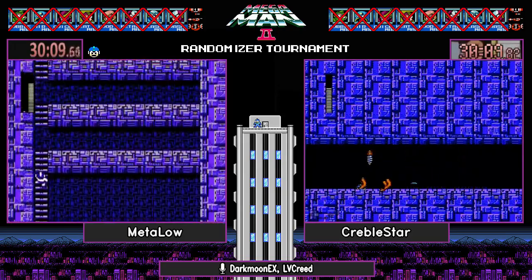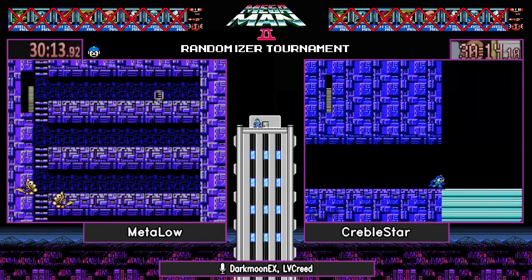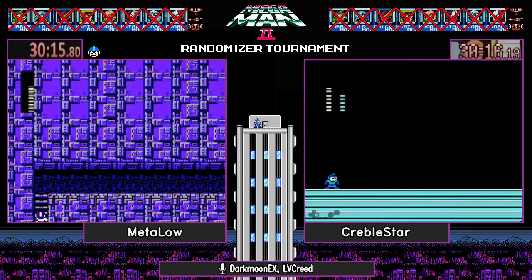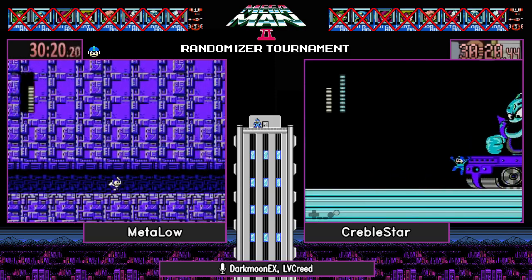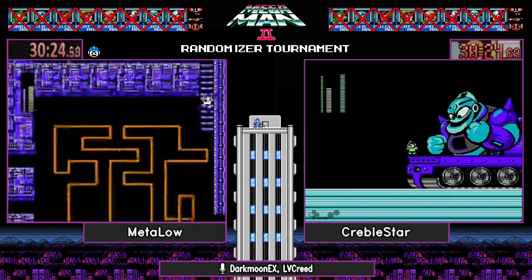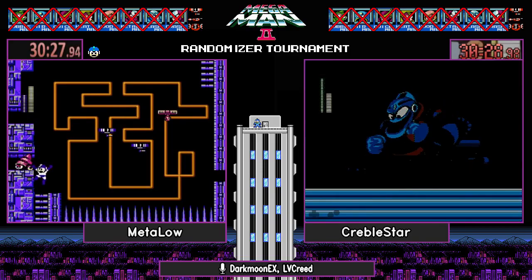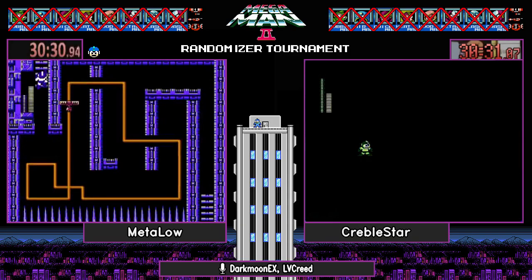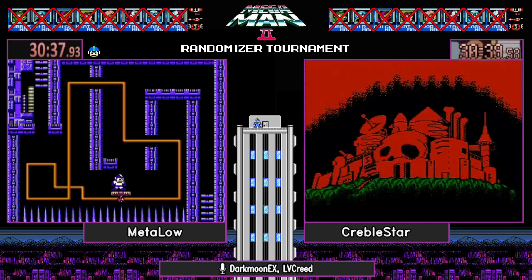MetaLow doing the Buster only strats for the Spikes pit area. There's one fake floor, you never know where it is because it's randomized. There are specific places where you can safely navigate and jump in between them, and MetaLow just did that extremely skillfully. Quickly fighting that Guts tank weakness right there, immediately moving to the boomerangs, making short work of that boss, and moving on to the next stage. Are actually appropriately named Purple Helpful ones.